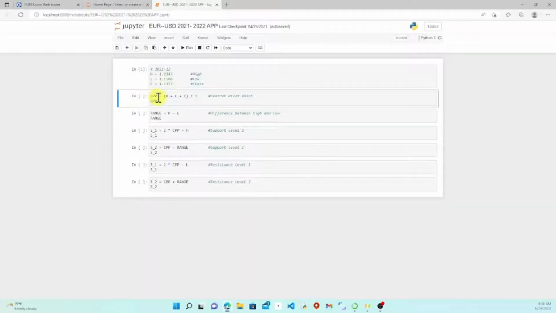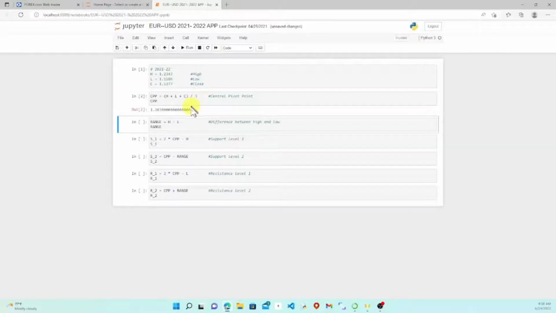Okay, so now let's drop down here. The central pivot point is what all the other pivots are calculated off of. So to calculate that, we add the high, the low, and the close, and then divide that by 3. That gives us basically a weighted average. So let's run that. And there's our output, 1.1636 forever. We're only going to use 4. Okay, so 1.1636 is our price for our central pivot point, right?